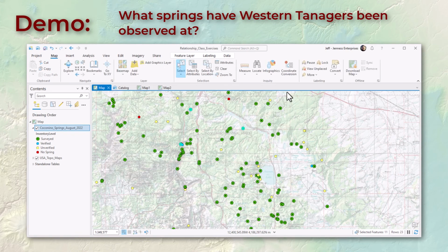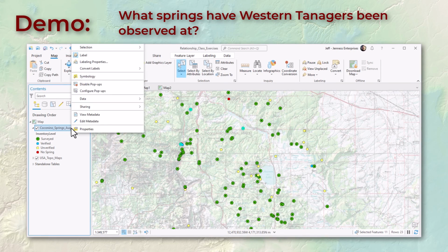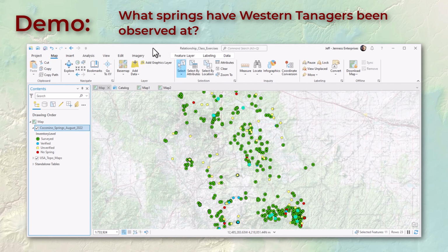So let's take a look at where they are. Here's one, here's one, here's one. Let's zoom to the selected again. Selection, zoom to selection. All right, so I can kind of see them. I don't think Pro does a great job at really bringing out selected features. It's kind of hard to see here.